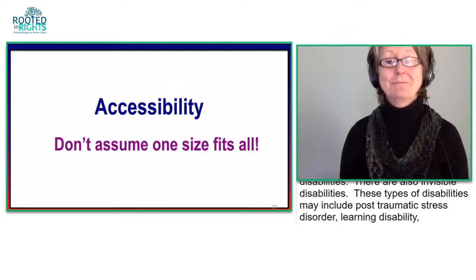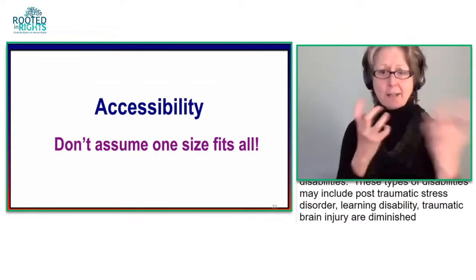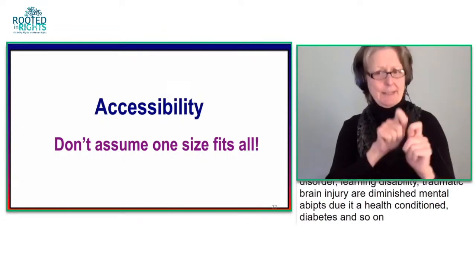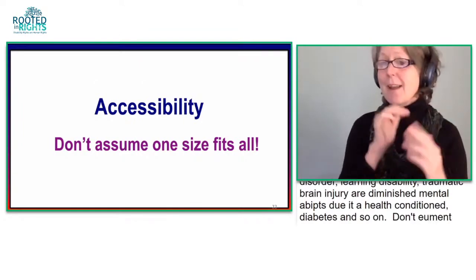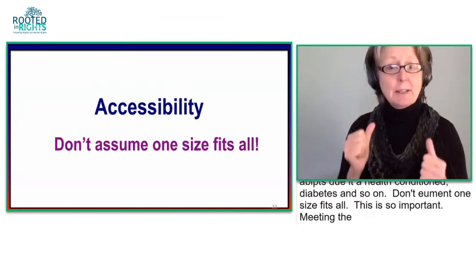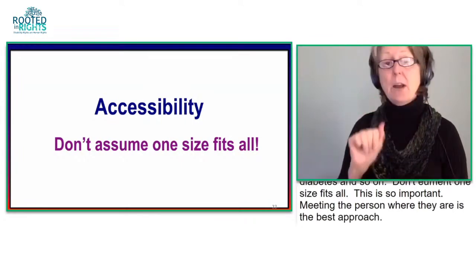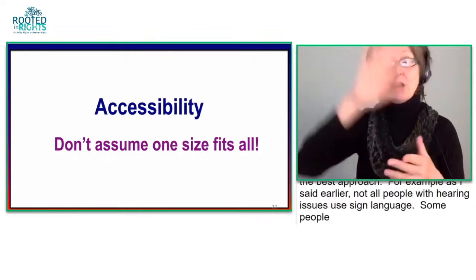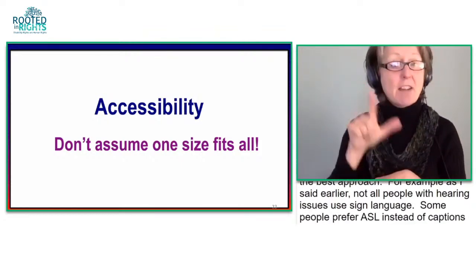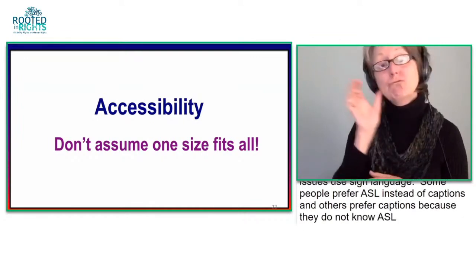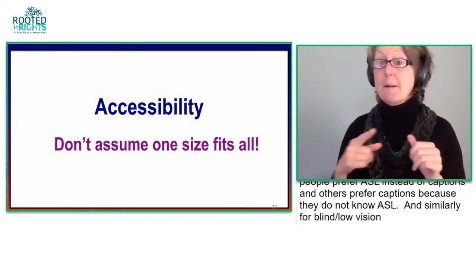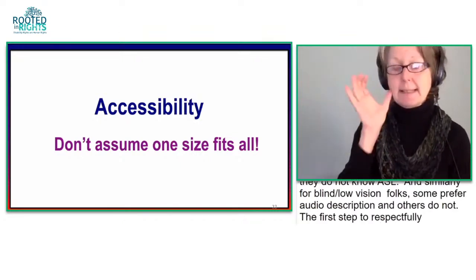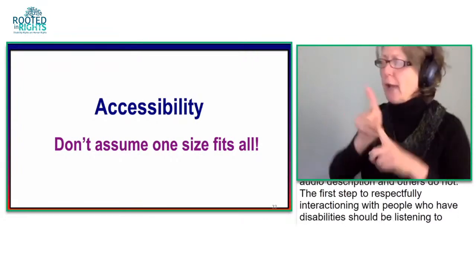So don't assume one size fits all. This is so important. Meeting the person where they're at is the best approach. For example, as I said earlier, not all people with hearing issues use ASL. Some people prefer ASL instead of captions, and others prefer captions because they do not know ASL. And similarly, for blind or low vision folks, some prefer audio description and others do not. The first step to respectfully interacting with people who have disabilities should be listening to how they talk about themselves. Ask questions if you're not sure. Next, please.